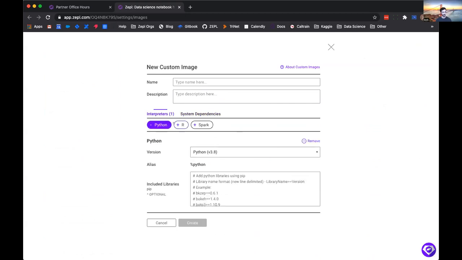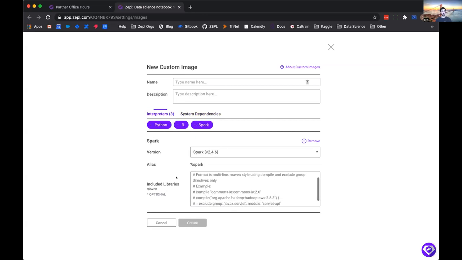Okay, and the final thing that I'll share with you on this is in creating images, you have this flexibility to choose different languages, different versions, and be sure that you can include all of these into one bundle or one image. And again, when you run this or when you build this, it happens one time and you don't have to change any code in order to attach those libraries.